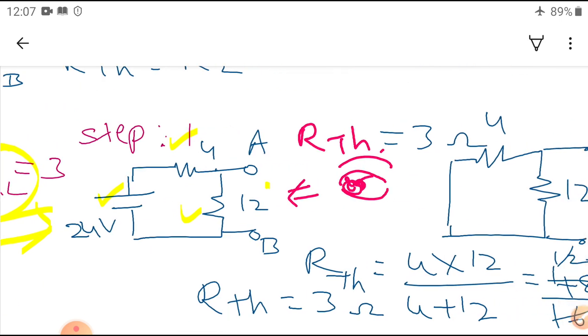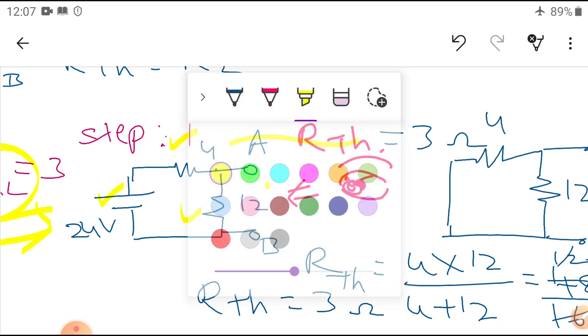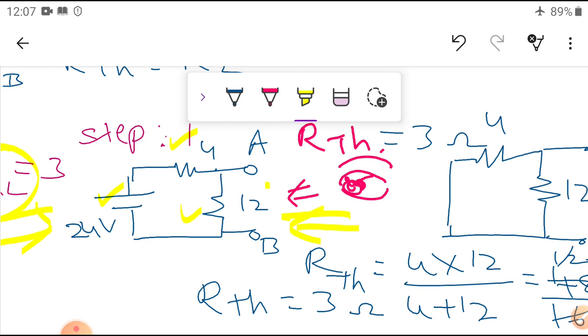Now from this circuit, I have seen from this side, these AB terminals. So I want to know R Thevenin's. The internal active networks are replaced by a simple short if there is no internal resistance. If there is internal resistance, whatever resistance you have, connect it in series here. In this case, there is no internal resistance, so short it. By shorting this source, 4 ohms and 12 ohms are connected in parallel, a simple series-parallel circuit. I calculated the equivalent resistance seen from the AB terminals. That R Thevenin's is called RAB, which is 3 ohms. I found this value. That is the first step.